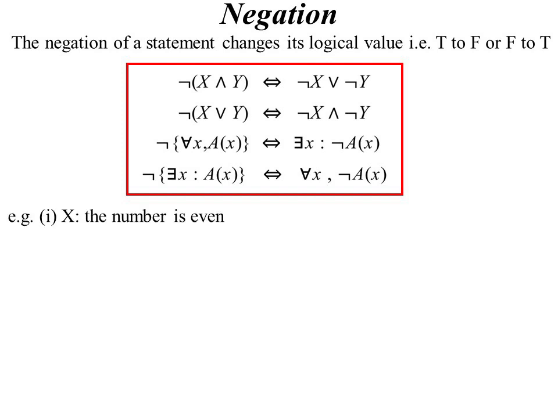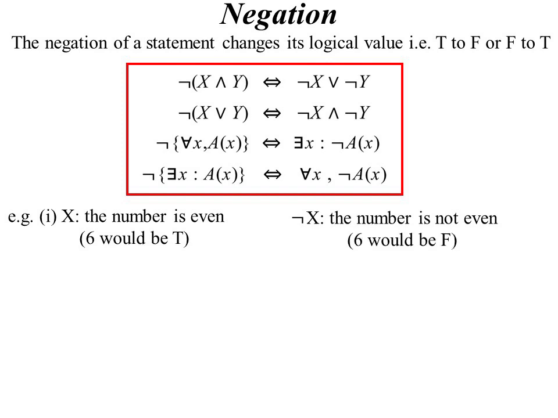So I'm going to make a statement that the number is even, is my statement. The number is even. Well, 6 would be an example there where that statement is true. That is true. The negation of x would be the number is not even. Don't fall into the trap of thinking, oh, it means the number is odd. Well, no, that's not true. The negation is that it's simply not even, because you could have negative numbers, you could have fractions, you could have irrational numbers. And none of those are even as well. So it's not simply saying, oh, it's odd. It would be the number is not even, and 6 would now be false for that statement, because 6 is even. So it would be false to say 6 is not even.